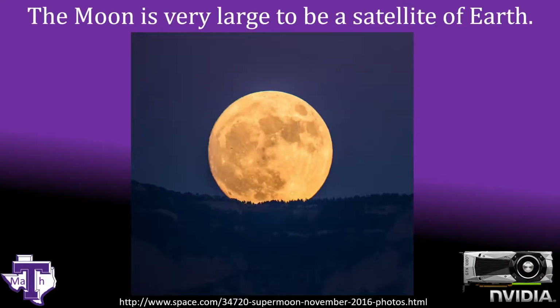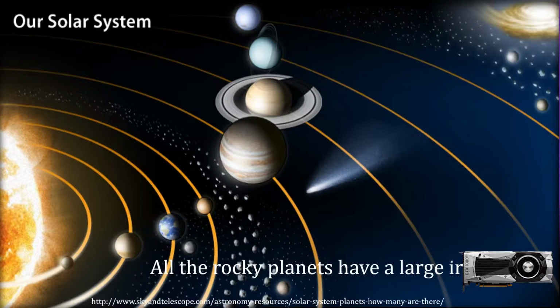The moon has several strange properties. It's relatively large compared to the Earth, like satellites of Jupiter and Saturn and the other planets are small compared to their parent planet, but the moon is large enough to actually be a rocky planet. By rocky planets, I mean Mercury, Venus, Earth, and Mars, the planets that were inside the asteroid belt. And you have the gas giants that lie outside the asteroid belt. Well, the moon is larger than most satellites compared to their parent planet.